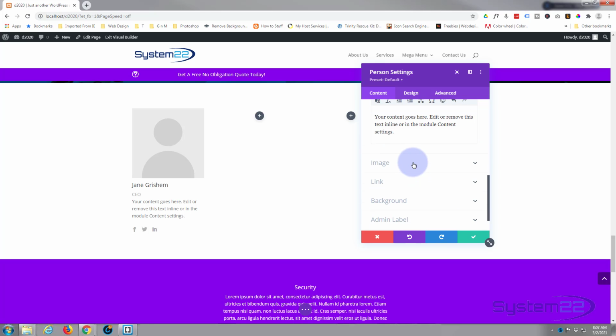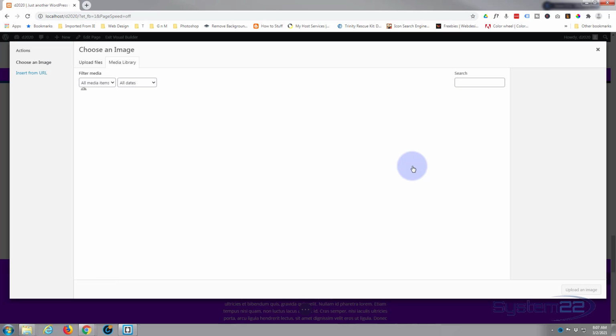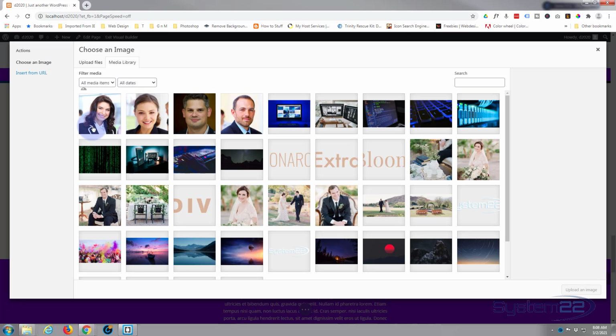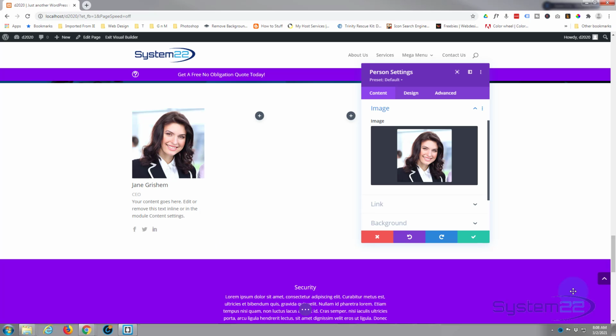Okay, down below we can add an image. Now what I'm going to do is add an image, but I'm going to make it round. And if you want to do a round image as well, you want to make sure you start off with one that's square. So it's got to be the width, it's got to be the same as the height. Because if you do it with one that's not, you'll end up with an oval. Okay, so we put a picture in there.